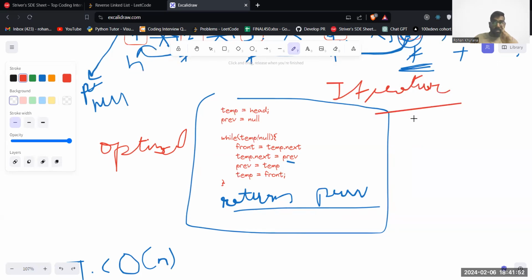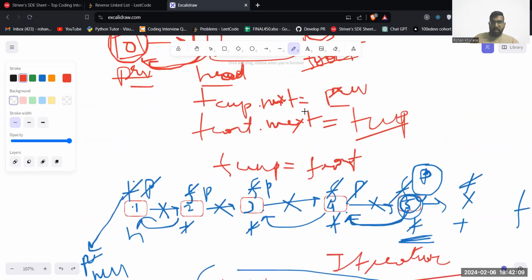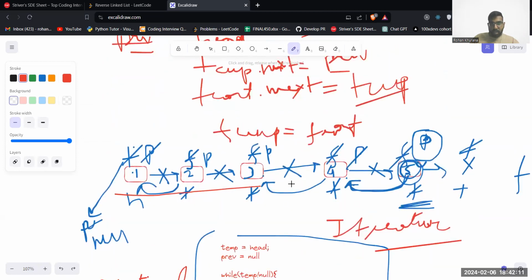But there is one more way that is recursive. I will not discuss recursive right now. You can obviously do it yourself, but I will tell you this. There is one more way. I know how to do it, but I just want you guys to try it out first, right? Think of the way that you need to break the bigger problem into smaller problems. This is what you need to return, right?